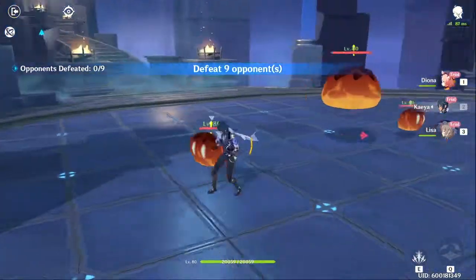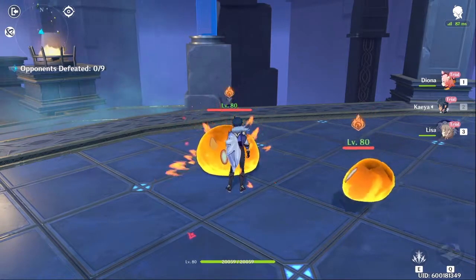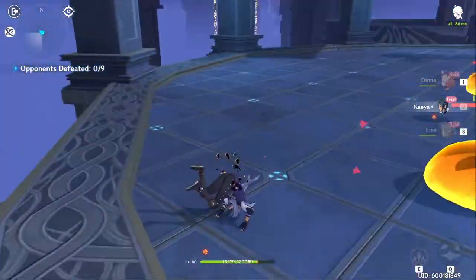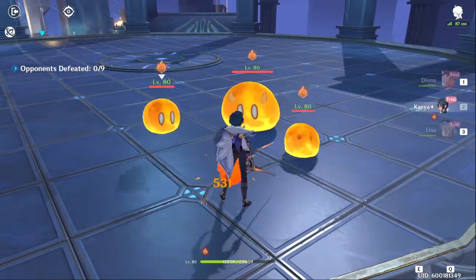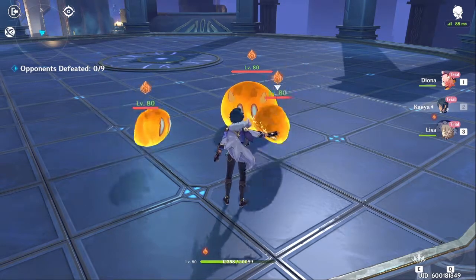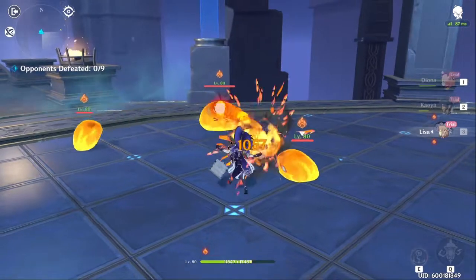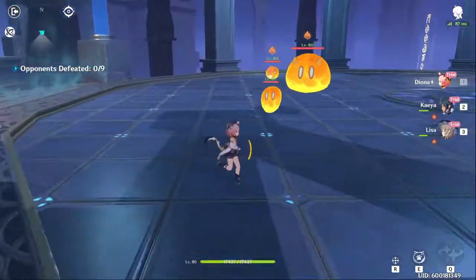I'm gonna take some damage on purpose to get Diona's heal. So I'm just waiting. Probably just speed this up. Okay, cool. So we have damage done on Kea and Lisa.